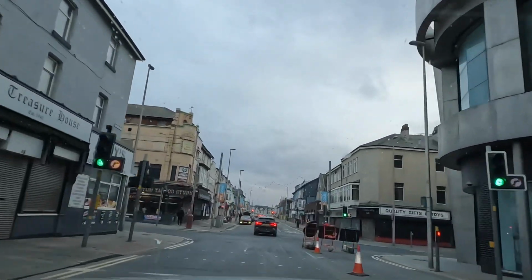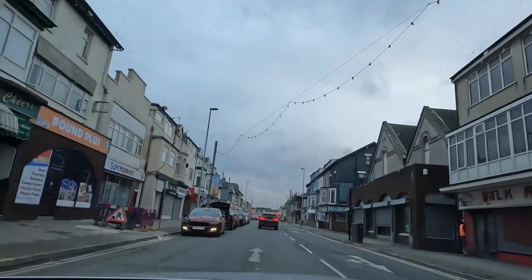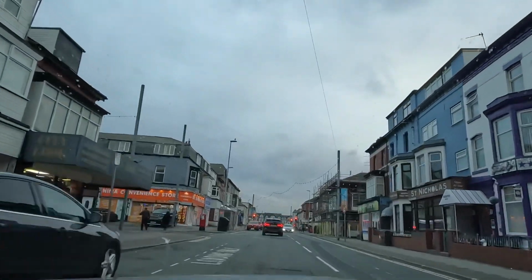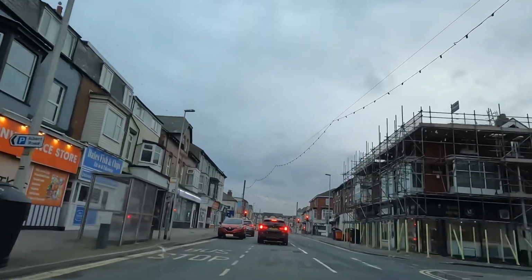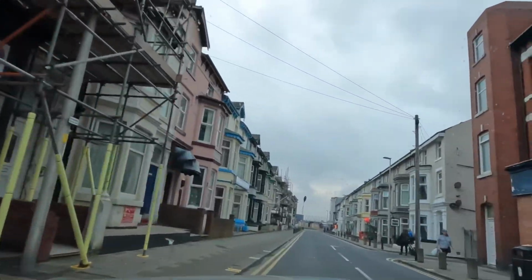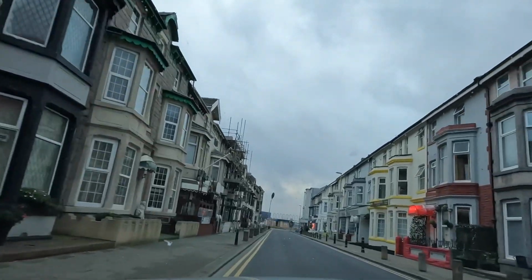When you're coming out of the Hounds Hill shopping centre car park, you have to kind of do a little bit of a shimmy, and I've always got to be really careful because I can never remember which one it is that you go down. It's this one. It's Vance Road. Because if you go down that first one that we've just passed, you end up in the wrong place and you end up having to go all the way back round the block again.